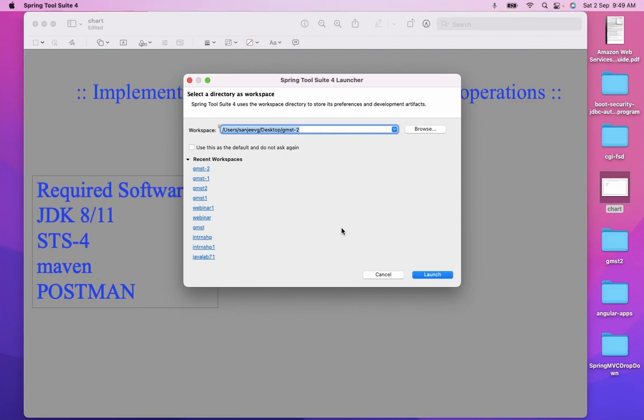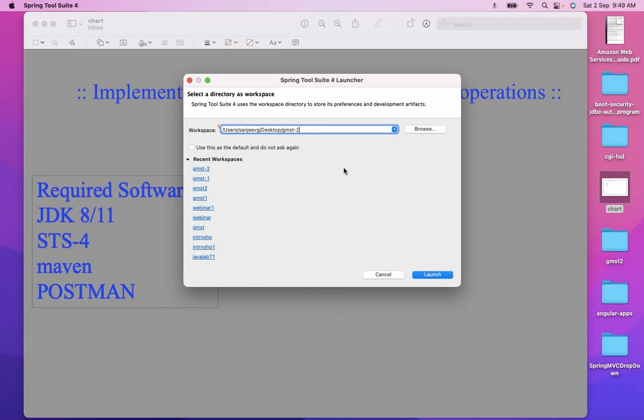While opening the STS tool, it will ask for the workspace. If you want to create a different location, on the desktop or any other drive, you can browse, create the folder and select it. Otherwise, you can directly give the absolute path and folder name, and it will be created automatically.